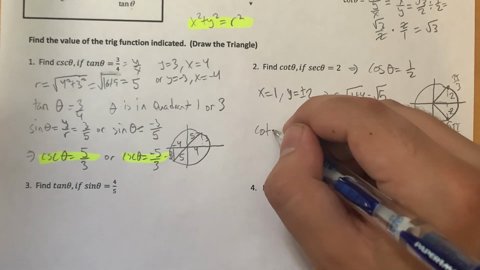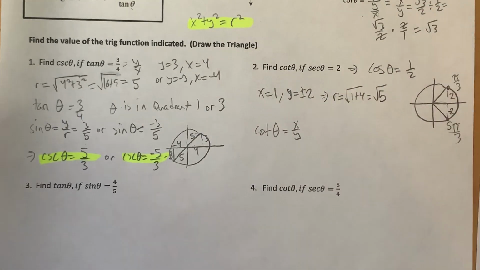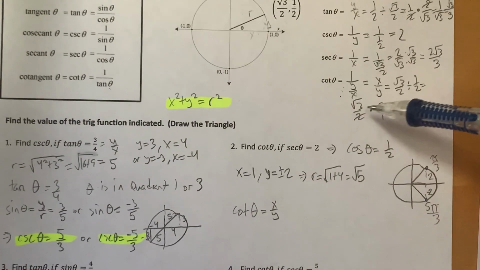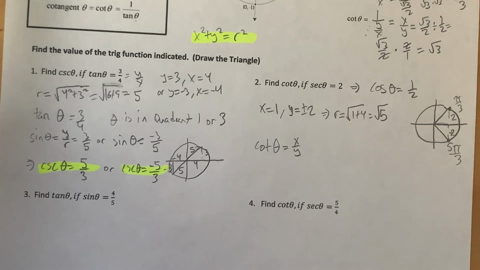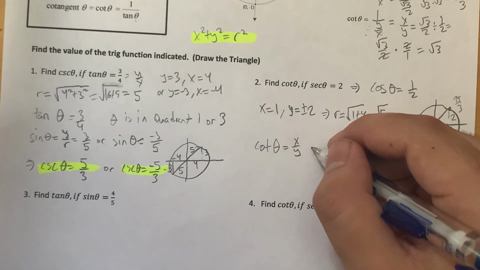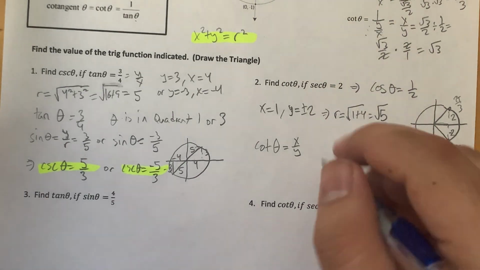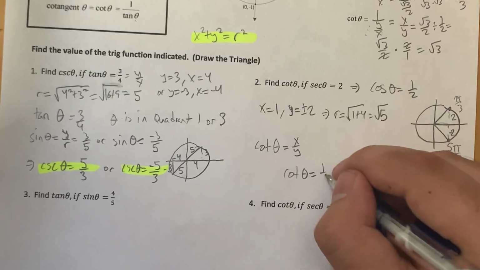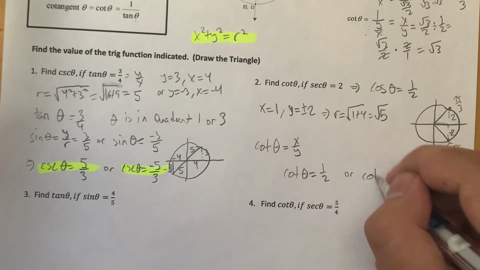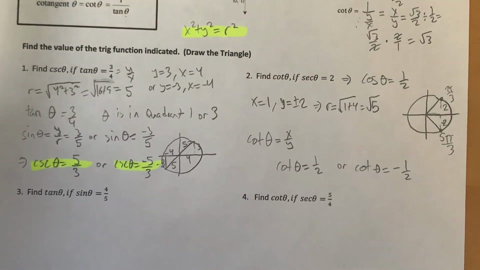So we know that cotangent of theta equals x over y, right? I did the math right up here, 1 over y over x. Proved it. So what are my answers? How many answers am I gonna have? 1 or 2? 2. 2 and -2, right? So cotangent of theta equals 1/2, or cotangent of theta equals -1/2. So those are my 2 answers.